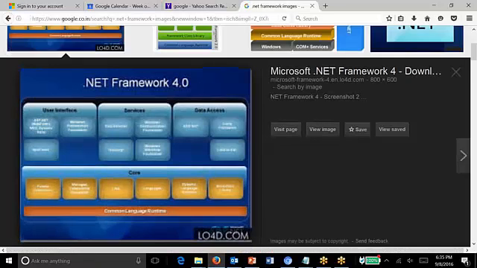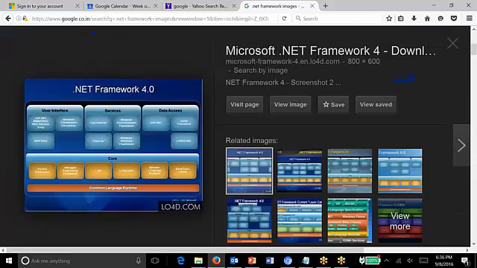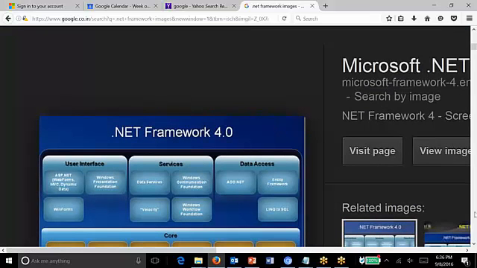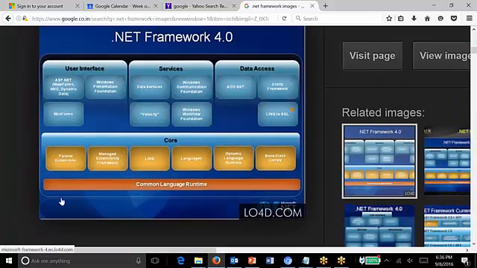So this shows the structure of the .NET framework. It's not very clear, I believe. You can see here the common language runtime is at the very bottom of this picture. Below that is your operating system. Once you install the .NET framework, or even if you install Visual Studio, that is the editor we use, it will install the .NET framework. In the .NET framework, this is the common language runtime. So this will execute your code, right?